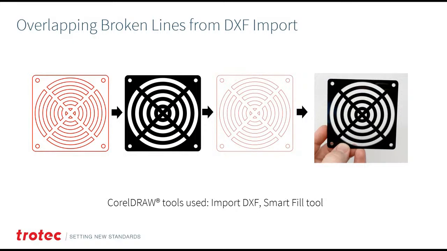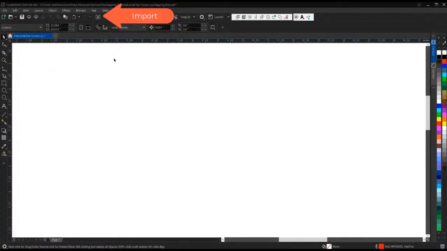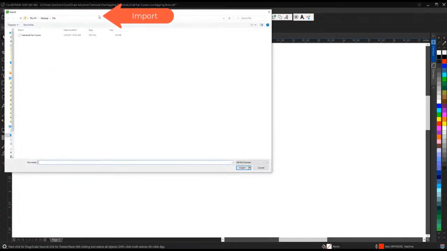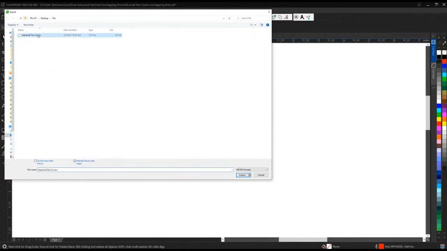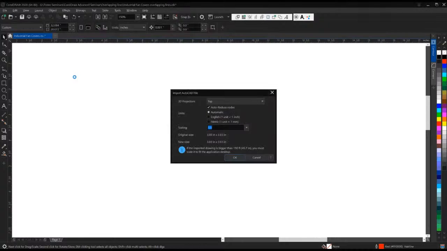All right, switching gears here to a more common issue that I run into, especially when bringing DXF images into CorelDRAW. DXFs are notorious for being problematic. They look fine in most cases. However, a lot of times when I bring them in, and let's go ahead and import it and show you what I mean. When I bring a DXF in, a lot of times, especially when I download it or pull in the graphic in this case, you're going to find that it has a lot of issues.